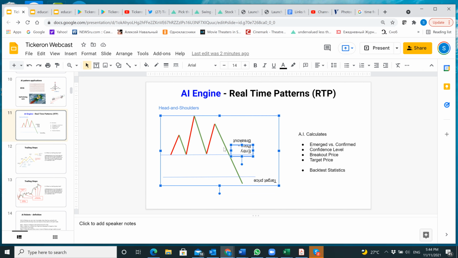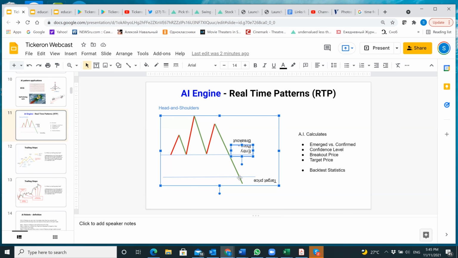Then we run our neural networks on different time frames and discover all kinds of patterns. Then we do the calculations: if there is a breakout point right here, going up, down, up, down, and it breaks here, then it goes down right here.